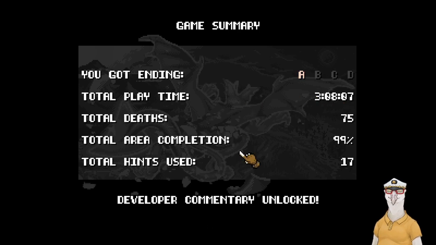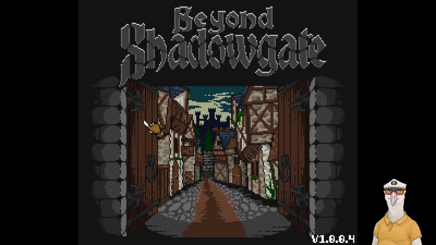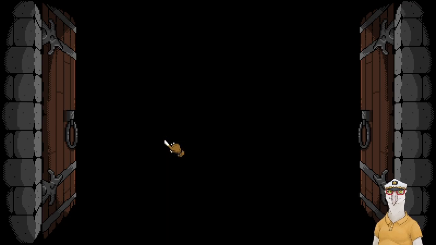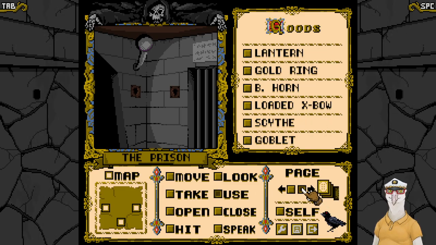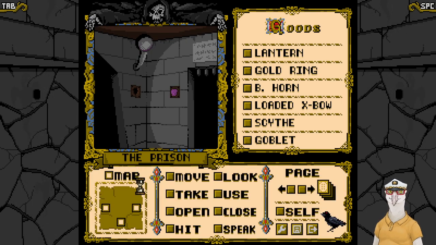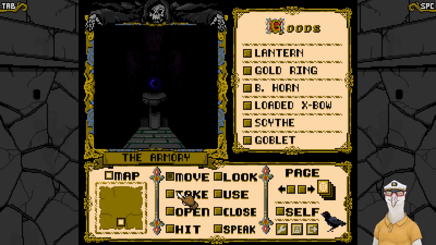Wow. Total deaths. I only got 75. I didn't die in the final. Reload, reload, reload, reload. Reload. I didn't die in the final encounter. Reload. Oh no, I'm here again. It only counts time spent thinking about what to do and doing actions, not when the game is showing you the results.